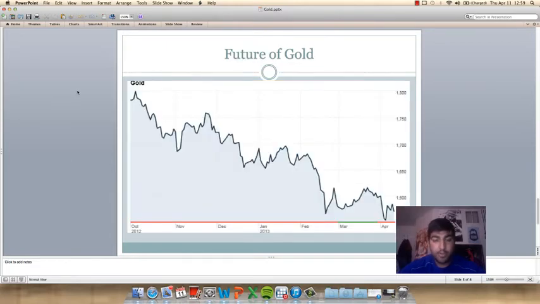So this slide shows the future of gold. With that said, gold has seen a decrease in price since its peak in 2011. Many banks are turning their back on gold. For example, Goldman Sachs has decreased their year-end forecast for gold from $1,610 to $1,545 and has also decreased its 2014 estimate. Wall Street banks are attributing this decrease in the value of gold to an improving U.S.